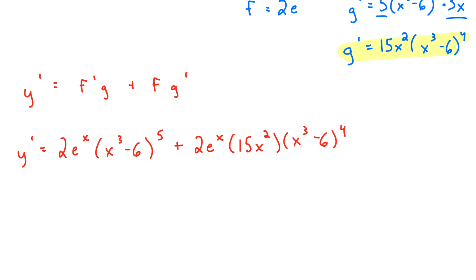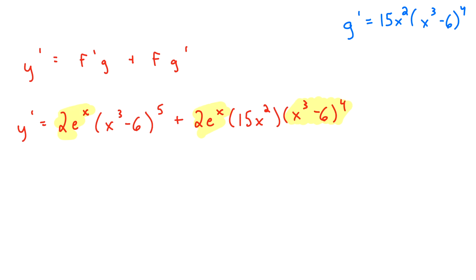Now, if I did want to go ahead and simplify this, and there will be problems where we might want to say, find where we have a horizontal tangent line, it might be helpful for us to factor this because as it's written right now, there's a lot going on here. It's not very user-friendly. So you might want to factor this. I see, first of all, a common factor of 2e to the x in both of these, so I could factor out 2e to the x. I also see a common factor of x cubed minus 6 raised to the 4th power. Here I've got 5. I can take one away, so I'll still have one of those left for that first term. So I'm going to factor those two pieces out first of all.